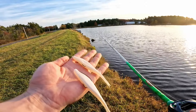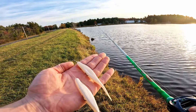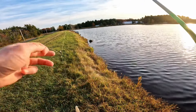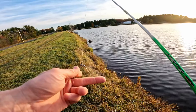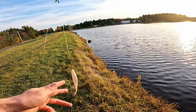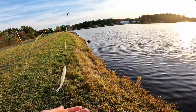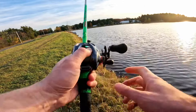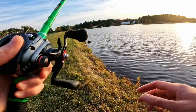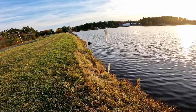Welcome back everybody. The other day I had a video on how to tie a donkey rig or double fluke rig, and now we're going to fish with it. The donkey or double fluke rig is super simple - basically you have some configuration of T or swivels. I use crane swivels a lot of times, with a shorter line attached with a fluke or a senko, and then a little bit longer one. For schooling fish or when bait fish are stacked up, this is a phenomenal rig, and it does a pretty good job of staying untangled too.